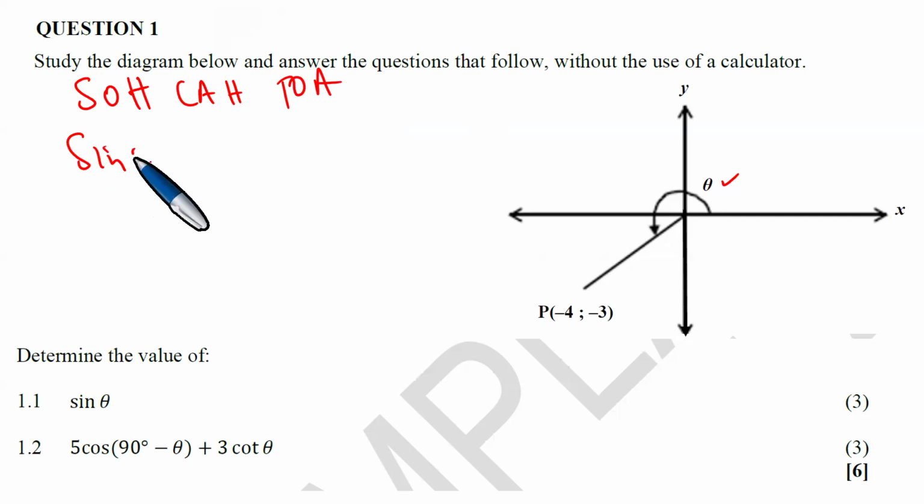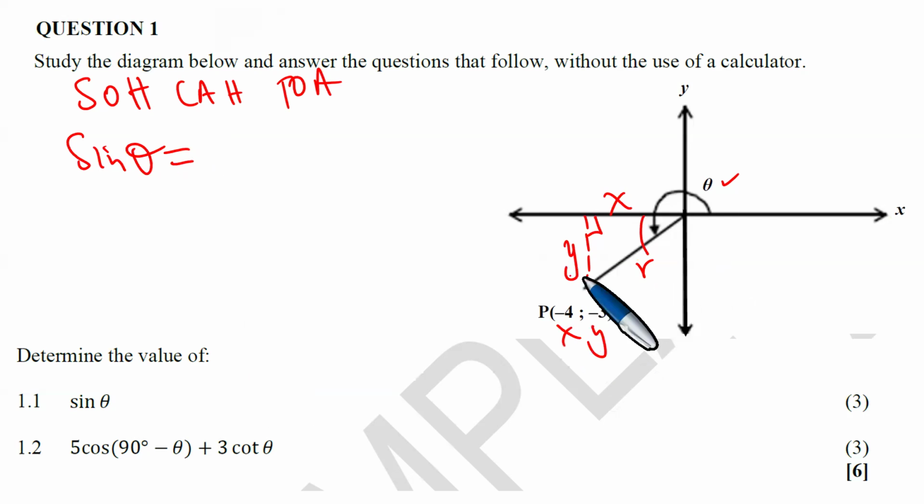So we have the sine of theta. Okay, the sine of theta is opposite over hypotenuse. So what we do is we construct our triangle like this. Now, this becomes our y, and that becomes our x, and that becomes our radius. So the sine itself becomes opposite over hypotenuse, and you imagine the theta sitting in that position there, so that you have the opposite over the hypotenuse, which is y over r.